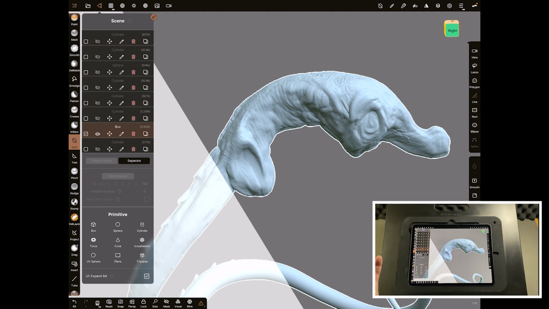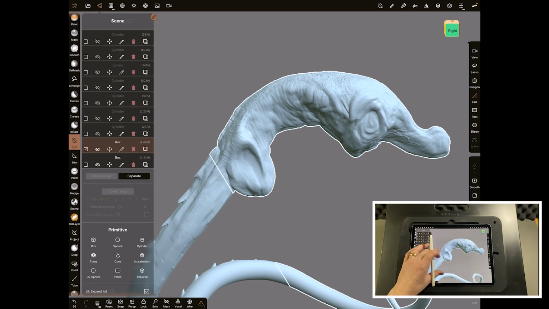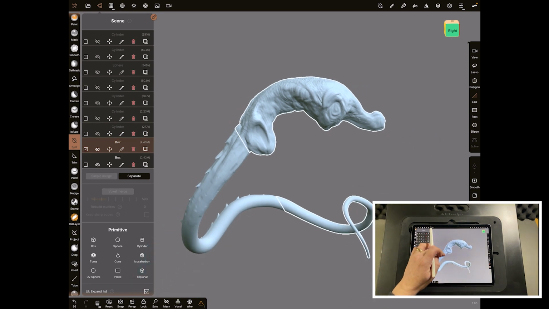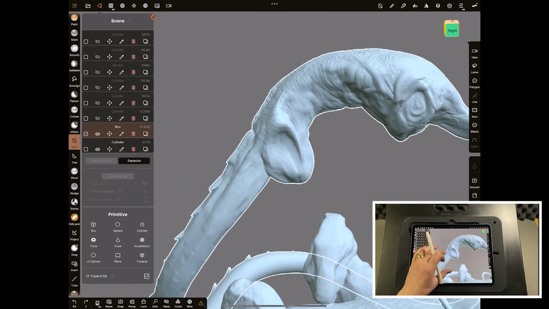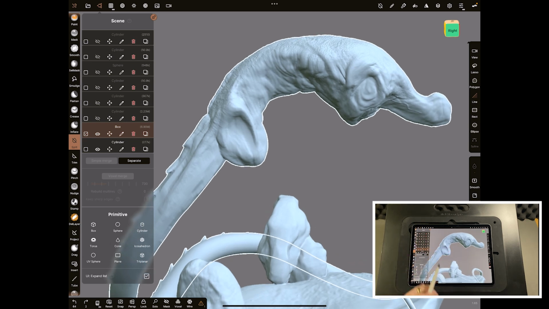And straight away, you're going to see a problem. So I've done it this way to show you why it's a problem. Straight away, it did what we wanted. It split it off, but that line goes all the way through your scene. So look what's happened here. It's chopped the tail off. Now you may want that, but obviously we don't. That's not something that we want. So we want a different way of doing that, so it doesn't affect anything else on the model.